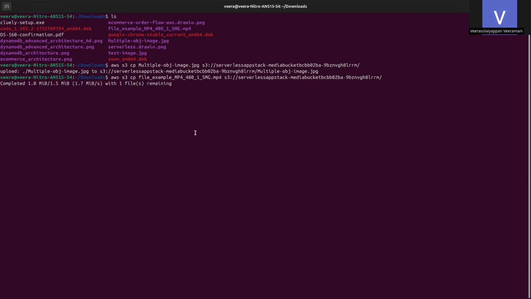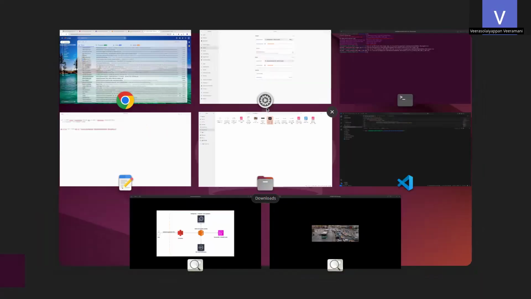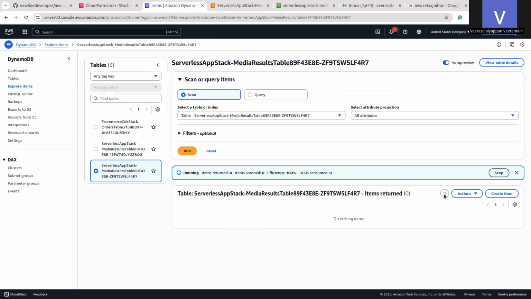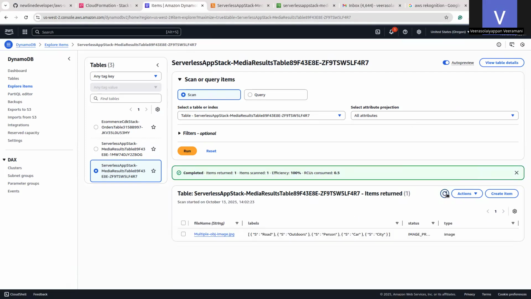It's about 5.15 gigabytes. Yeah, it's uploaded successfully. Now let's go and check the labels. Okay, it's taking time.